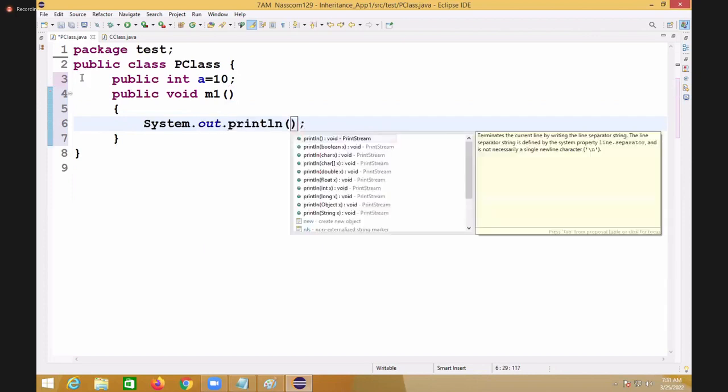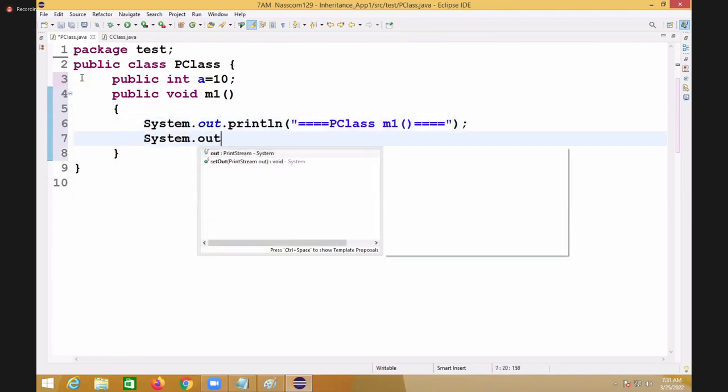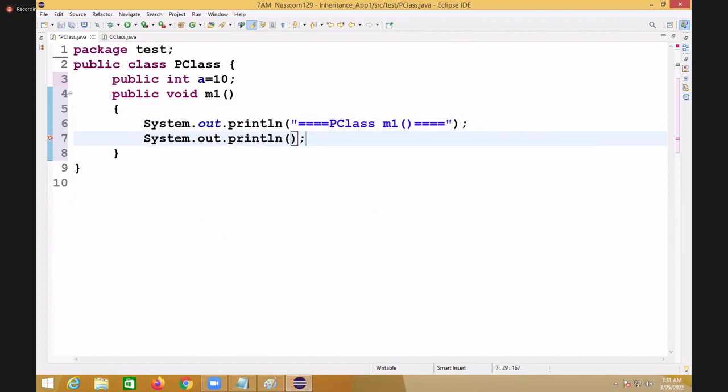System.out.println, parent class M1. Now System.out.println, the value of A is equal to plus A.